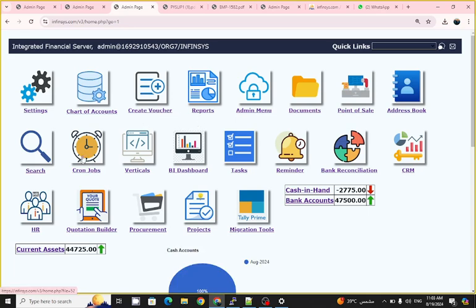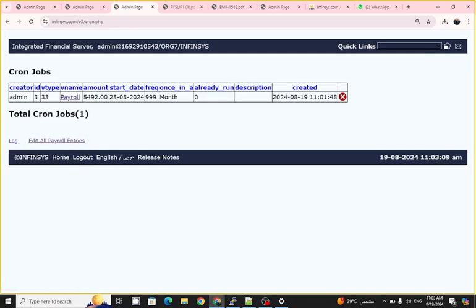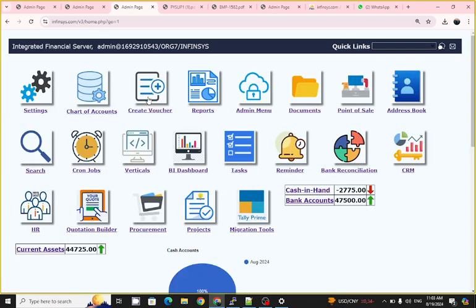So now it is placed under cron job. Cron job means it's a scheduled task, when it will run on the 25th. If you choose 31, not every month has 31, so if you choose 31, the system will run on the 31st. If you choose 10 to 25, it will run every 25th. And if you have more entries, like I have more entries, maybe another person's payroll, I can make it.